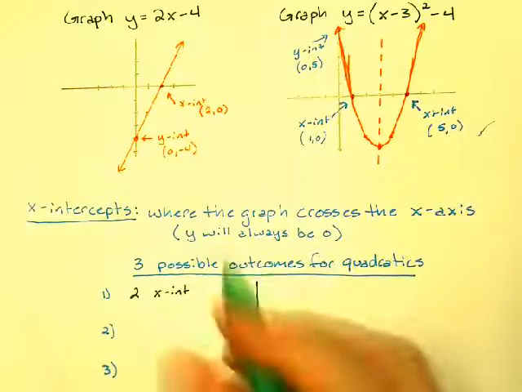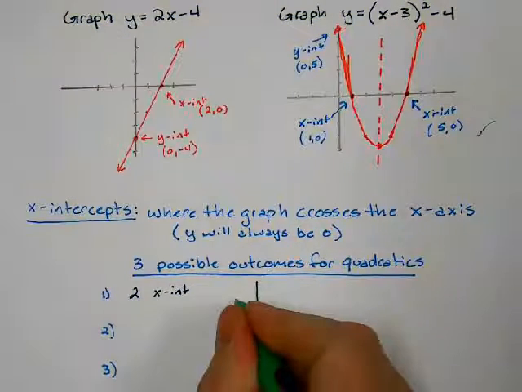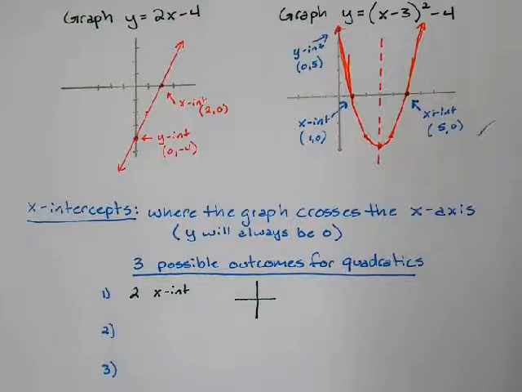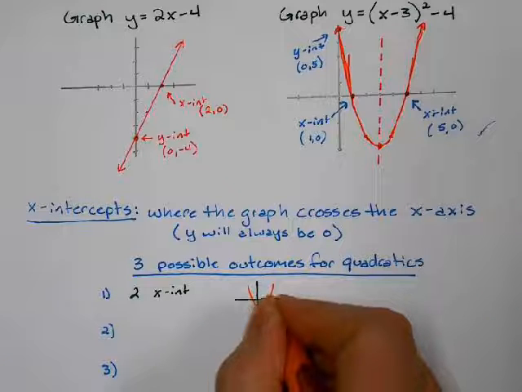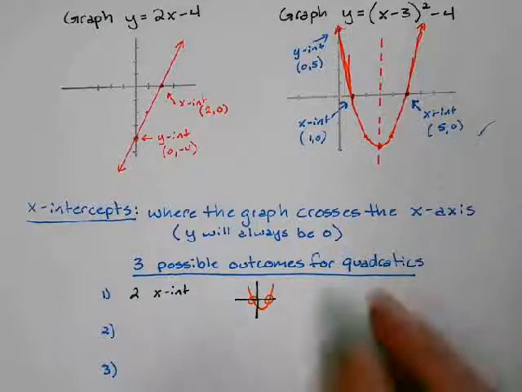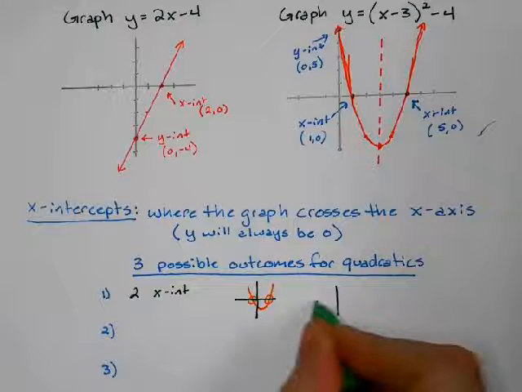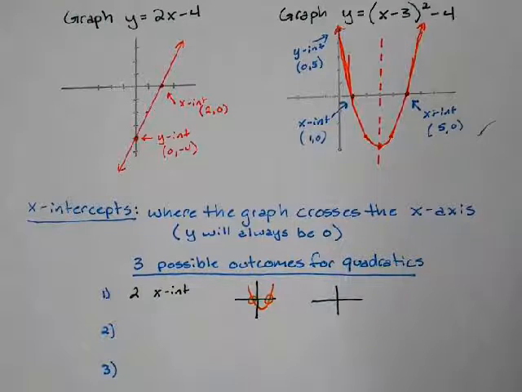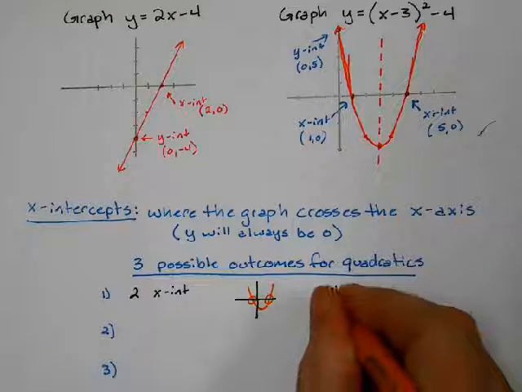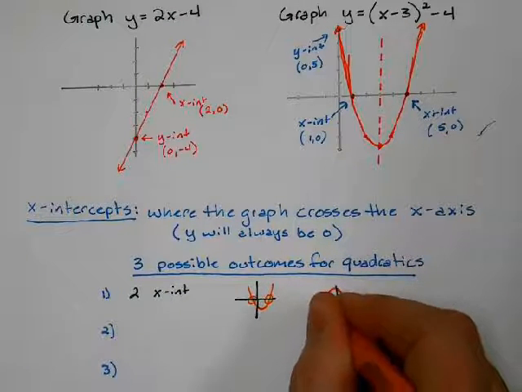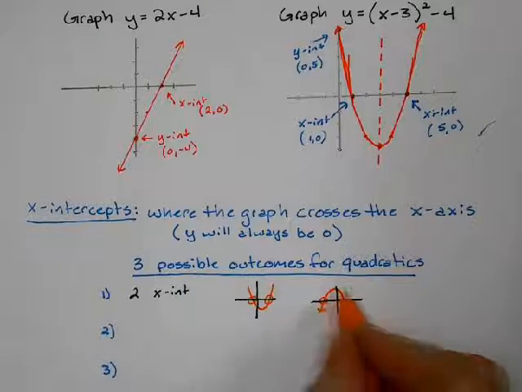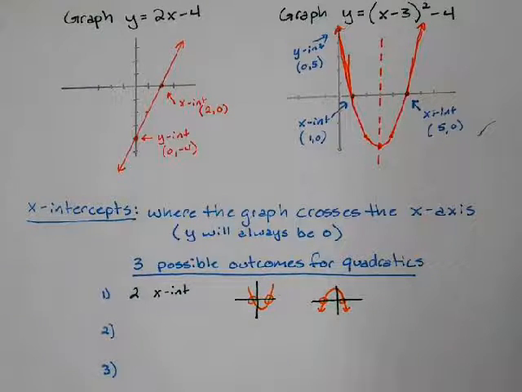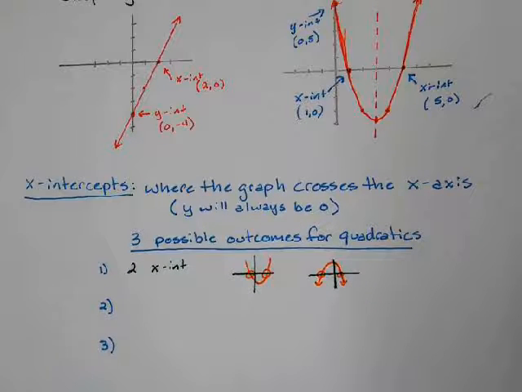All right, so that could be 2 different situations. I could have a graph here, and just like that last problem, I could do something like this and get 1, 2 x-intercepts. Or I could have another graph, and we could have a frowny face graph. I don't think they're really called frowny faces, but we're just going to do that anyways. So we've got right there. So this one faces down, but it still has 2 x-intercepts. So that's the first possibility. I could get 2 x-intercepts.